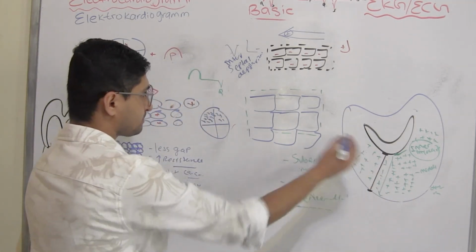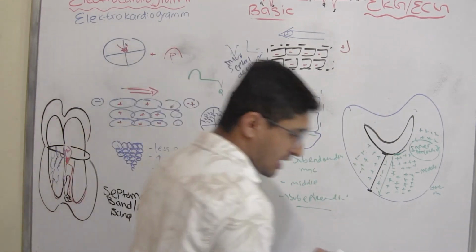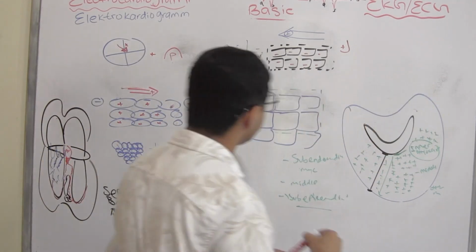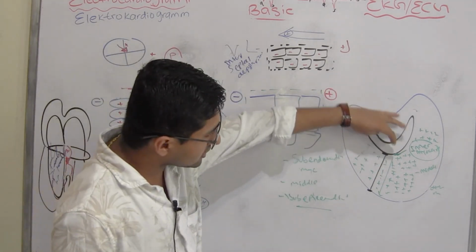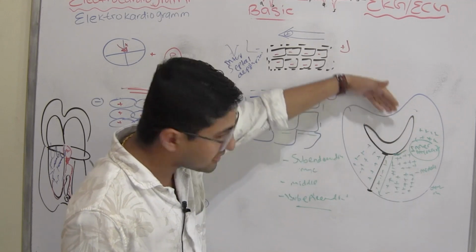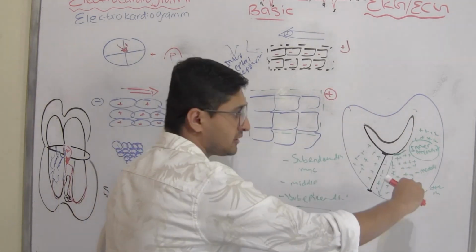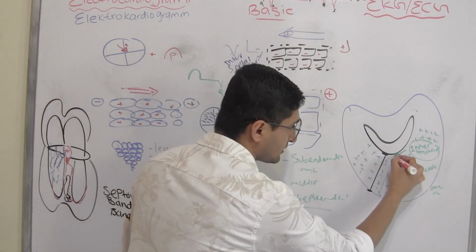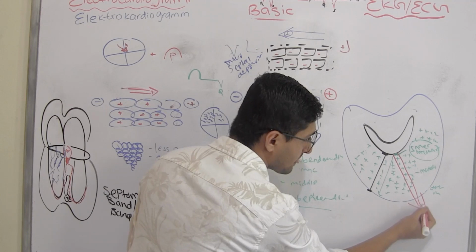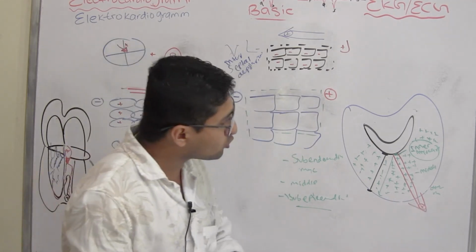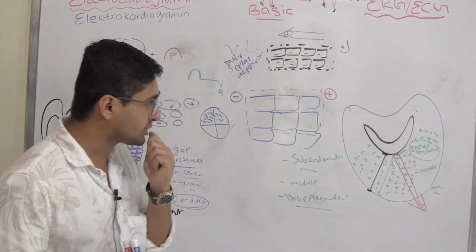What happens is that, obviously, let me put the negative electrode here, and then I have a positive electrode that's going to be here. Okay? And look, the depolarization is happening. In what direction is it happening? It is going from in to out, right? So it is going downward, positive. But it is going downward and leftward. Now, why is it going leftward? The concept is why it is going leftward.